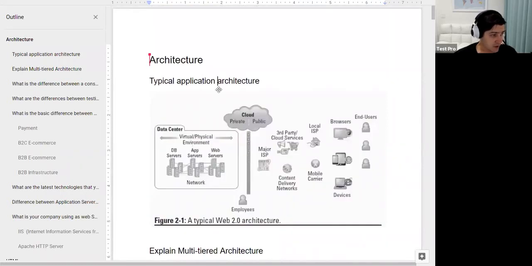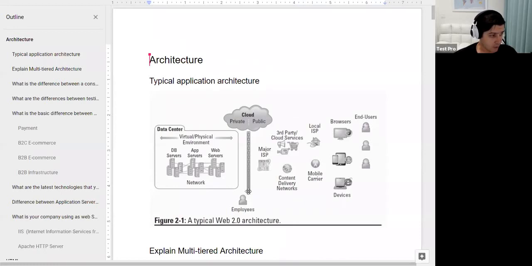So this is a typical architecture, and the way we test, you see end users here on the right side. The way you test the system, we are testing it as an end user, right? So except for this three-person icon here on the right, this whole thing is really our application.